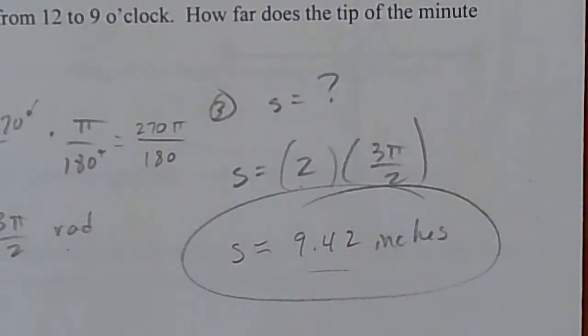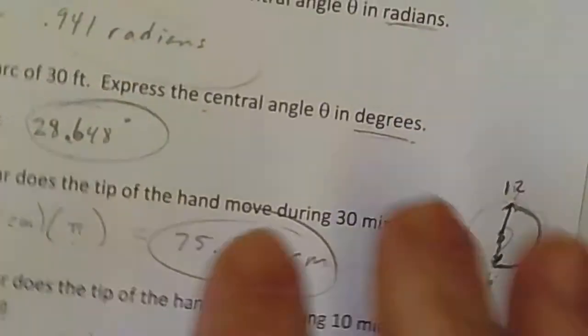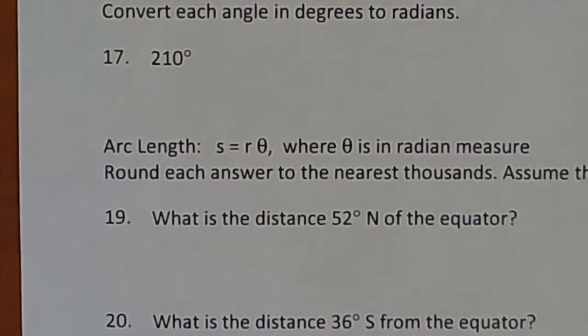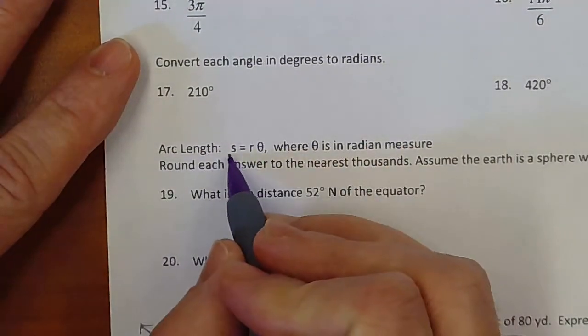All right, the only last thing I want to show you is just how to set up one of your OTI problems on the next page. Take a look at 19. I'll help you set up the sketch and then let you be done. 19 and 20 are just like that set of problems we just did, where we're going to use S equals R theta.